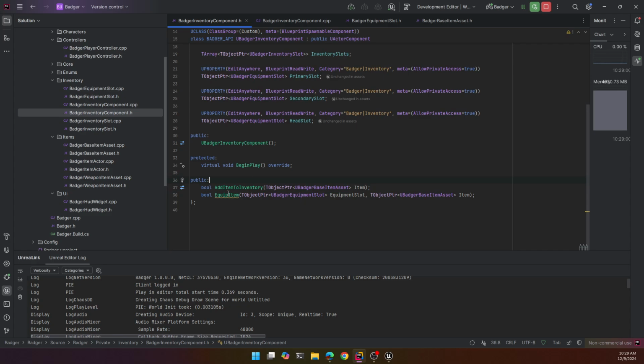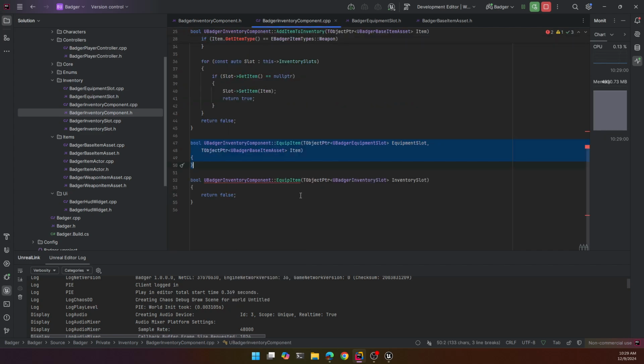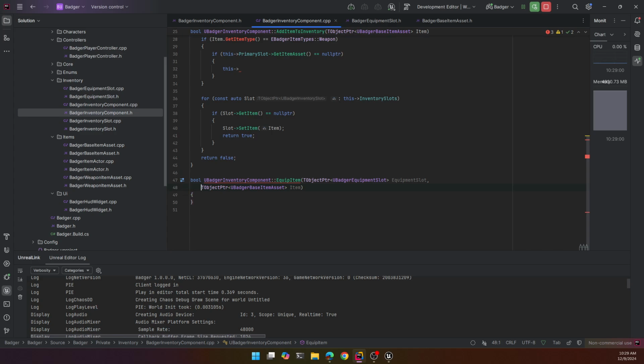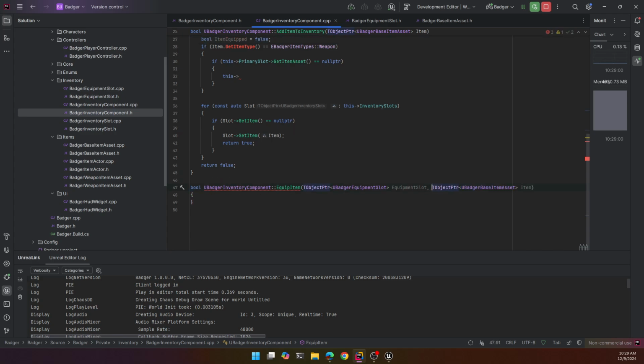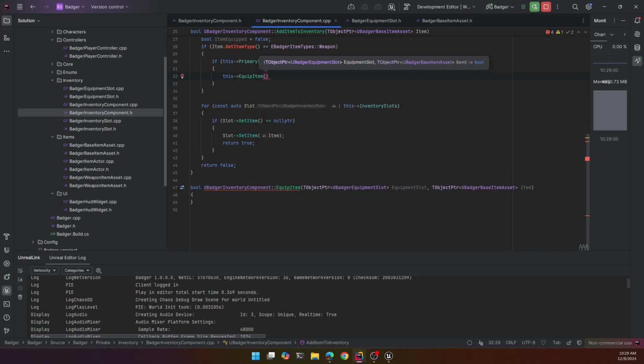Okay. So we've changed that definition. So we'll get rid of this one. And now we can call equip item, and we're gonna put it in the primary slot.